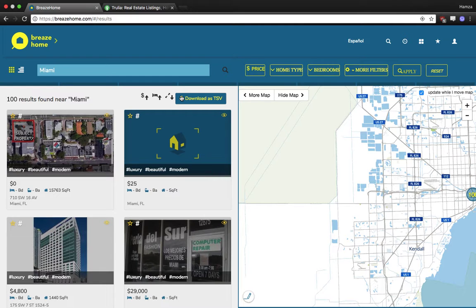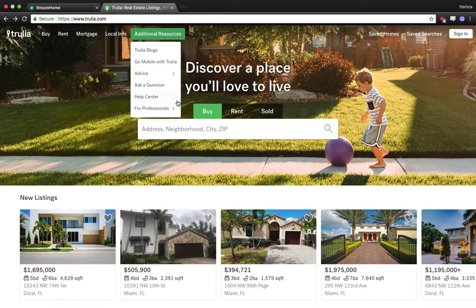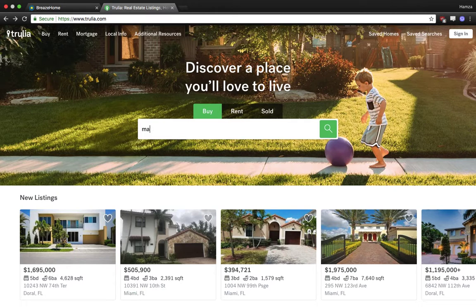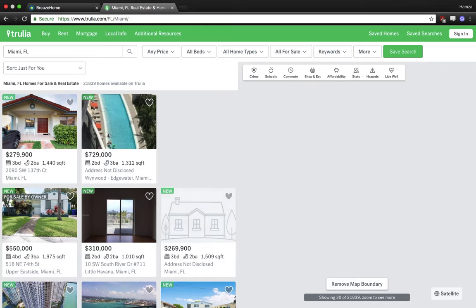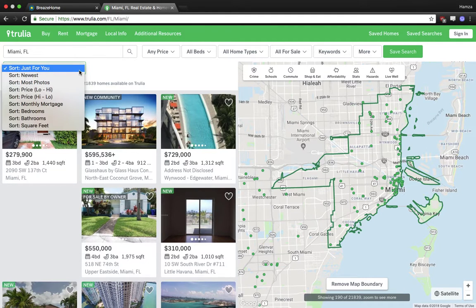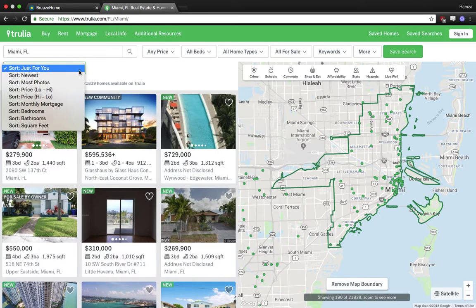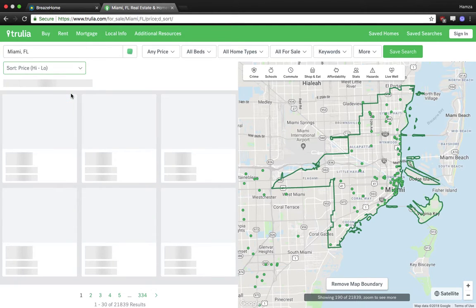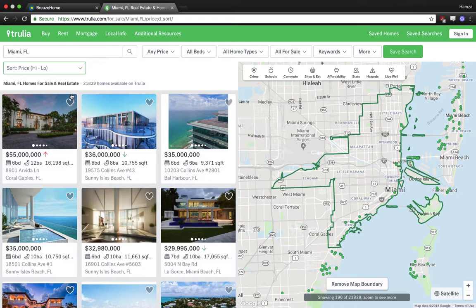But if we go to a competitor site like Trulia, and we search for properties near Miami, for example, we can see here that the sorting interface is much simpler and much more common. This is a sorting interface that you see on most e-commerce web applications. If you want to sort by price from high to low, you just click high to low, and it's now sorted. It's a simpler sorting interface that we would like to be displayed to your guest users and your registered users.